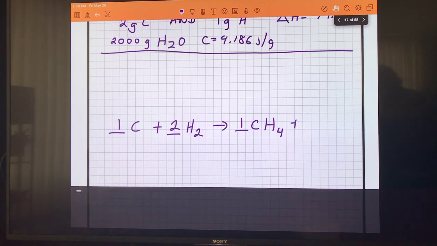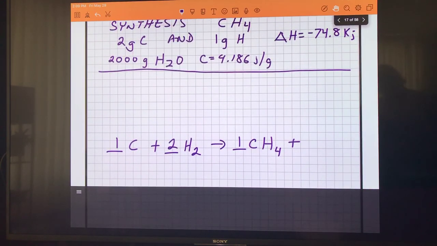We have to add in delta H, how much heat we get from this standard reaction. Remember, delta H is negative, which means it produces heat, 74.8 kilojoules of heat. We don't need a negative because we write it on the right side of the equation. That means it generates heat. And so we've taken care of the negative by moving it to the right side. If it was a positive 74, all that we would do is put the 74 on the left side of the arrow. So we take care of that sign by moving delta H to the left or to the right of the arrow.